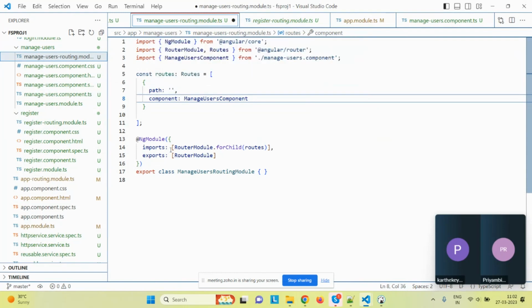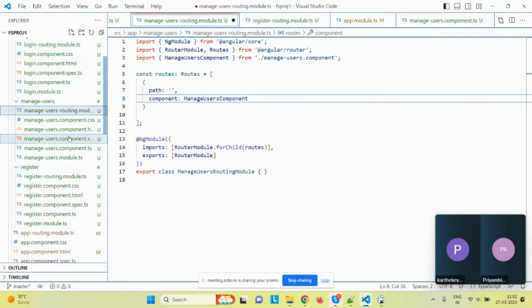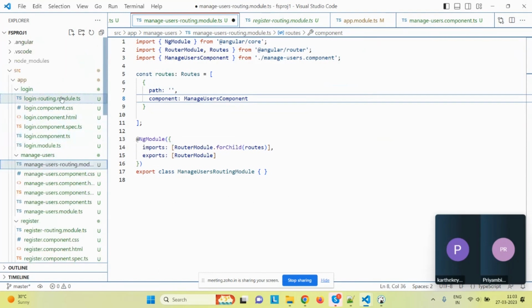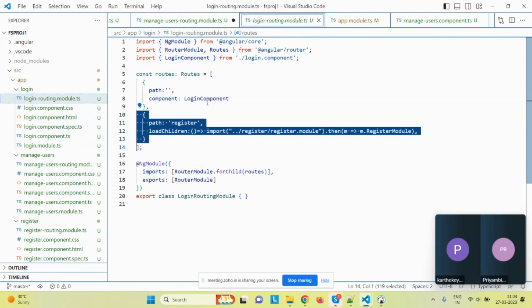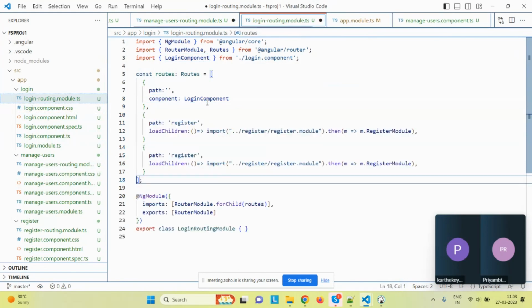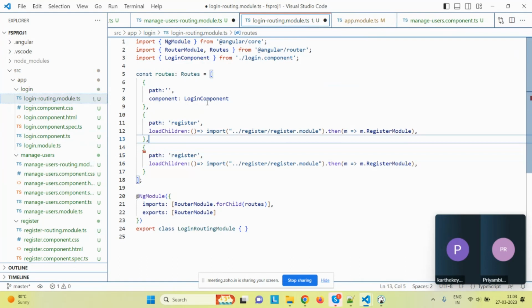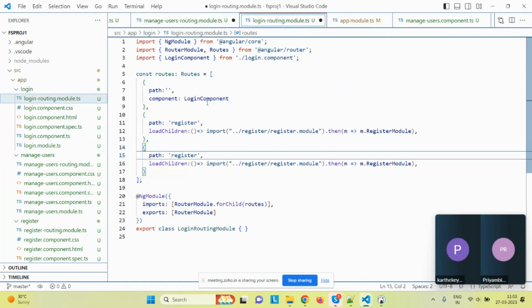Next we need to call the module of that component. To do that, I can do it under login, since right now we have done everything under login. So I copy paste this under login, and instead of register, I say users.